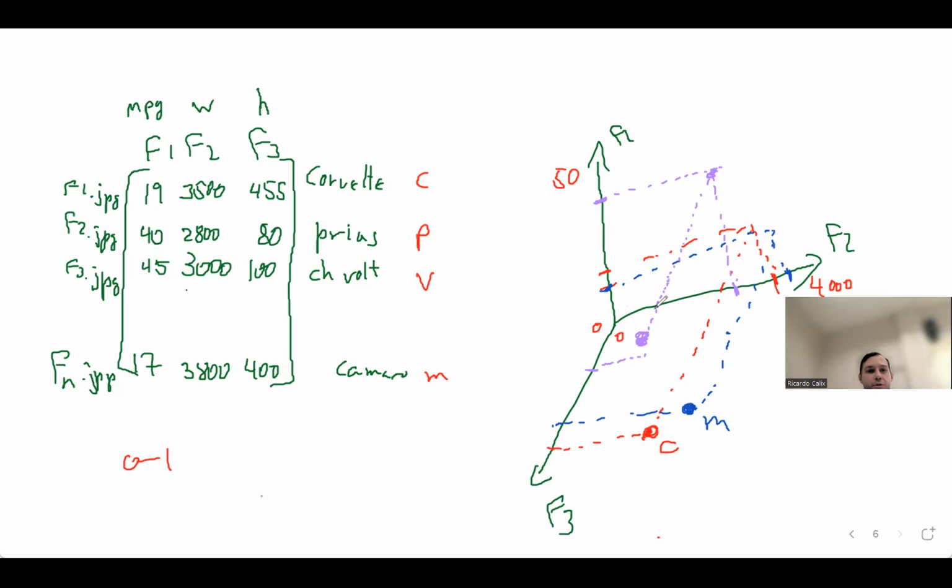Okay, so now the Chevy Volt F1, once again, 45. It's actually a little bit higher than the Prius, I think. Then 3,000, that's about there, so it's similar, right? Let's say about there. So then it comes out that that's where they're meeting. And then 100, probably about there. So if you think about it, you can almost trace it in a similar path there.